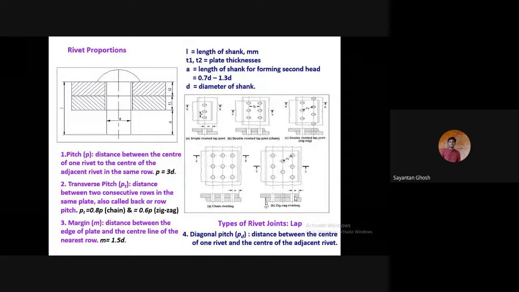Sir, how is PD obtained? PD is obtained by, if you have the PT and the P, you can directly apply maybe Pythagoras theorem. Oh, okay. So that way you can get it. It is dependent on PT and P. So once you get this PT and P, you can obtain this PD quite easily. So that's how it is done.